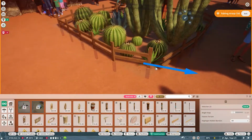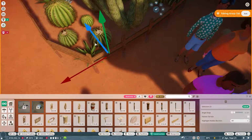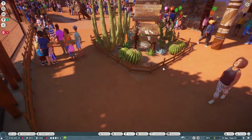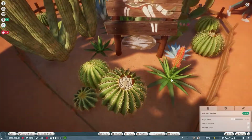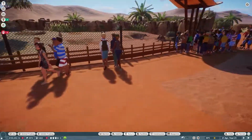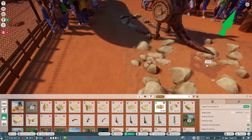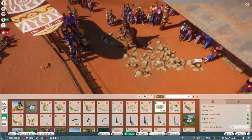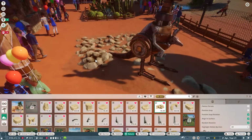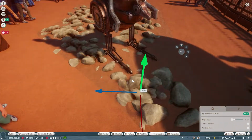Anyhow, I'm just reusing that little fence I have here and that I use over the zoo. And this is also one of the things I think is working out really nicely. Even though I do some theming in the areas, like we have a little Africa section, and in the next few episodes we're gonna work on the Australia section, and they do look different, but there's a certain theme sticking to it, like, you know, stone and a bit maybe not super fancy, and wood of course, and I really like how it turns out.